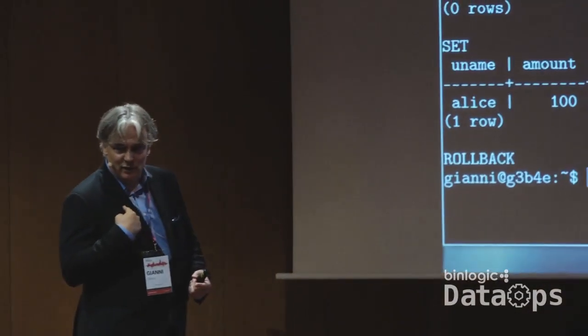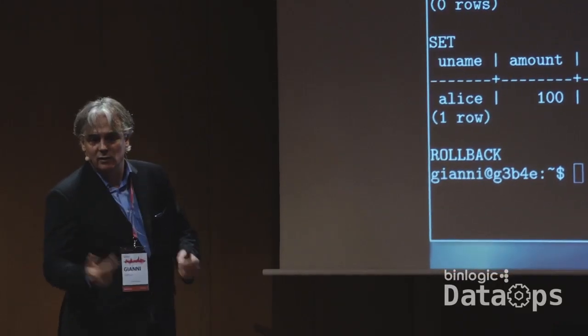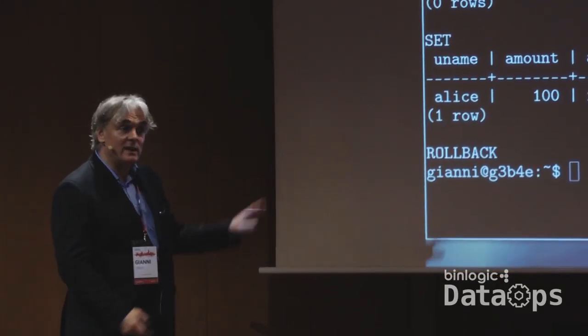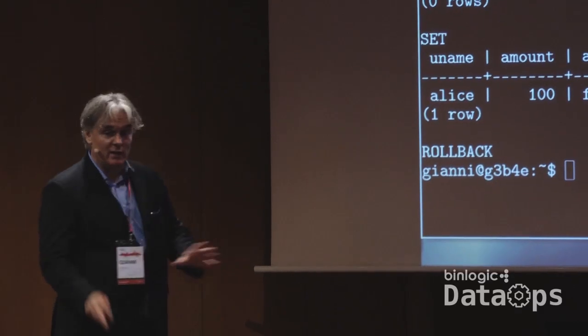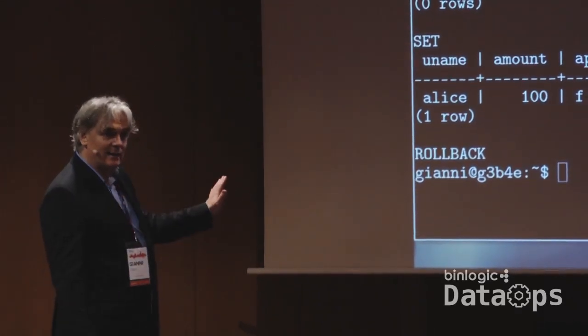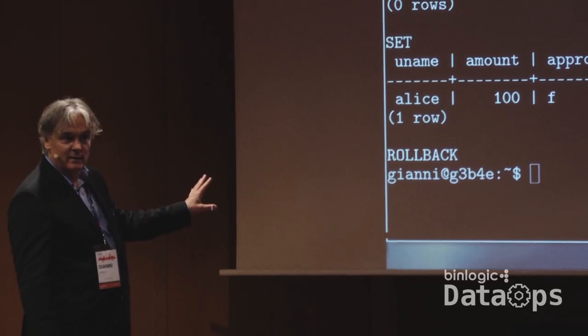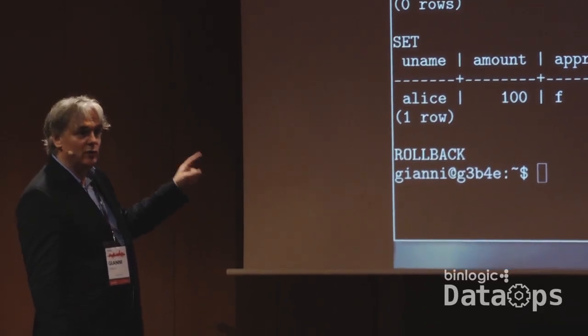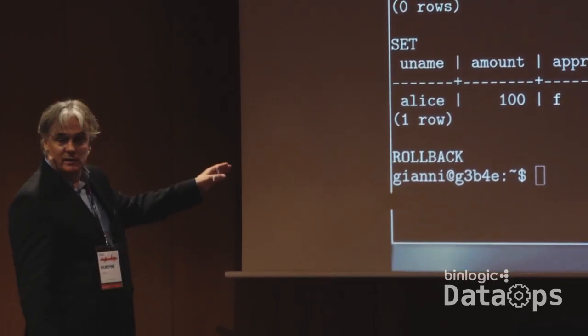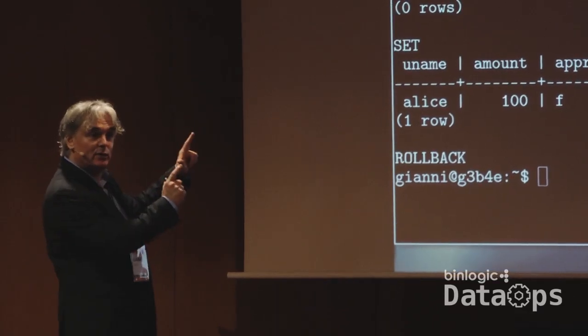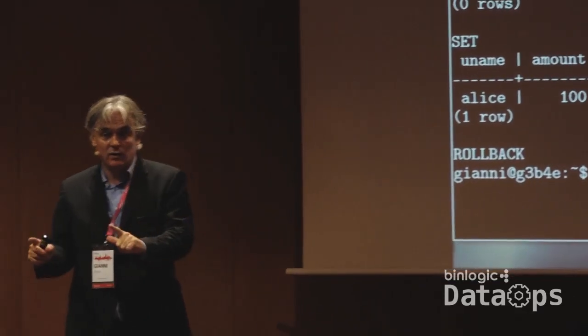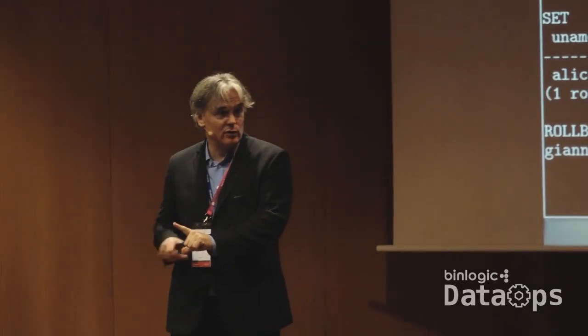If you really want to implement an expenses system, you put 3 or 4 policies. A person can only put expenses for themselves. A person cannot approve their own expenses, and so on. You have to create a policy for every rule. What is the advantage of this over making your own code? This is declarative, so it's self-documented. This is easy to audit. You go in the catalog, you find the list of all the policies, and if you dump those catalog tables, you get the description of all the security rules on your database.